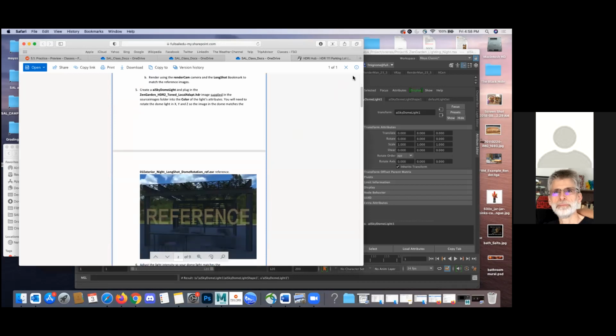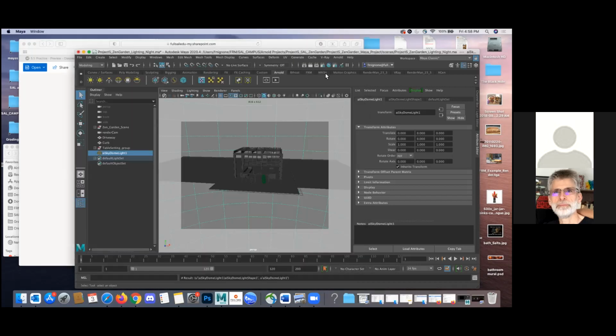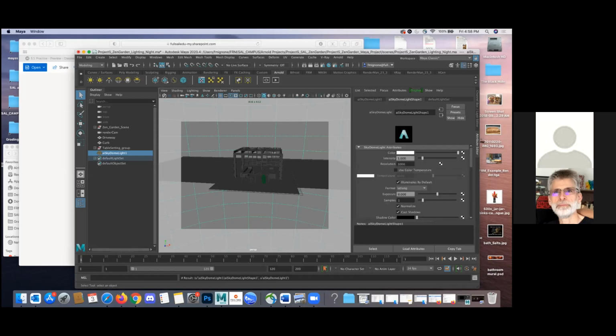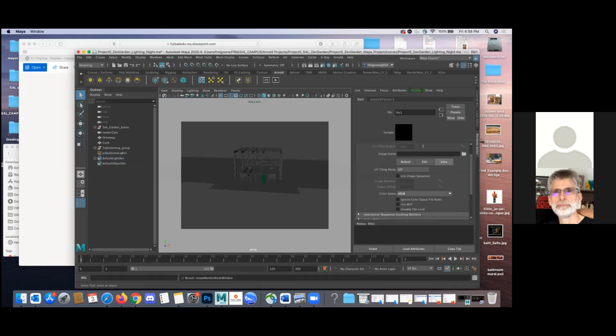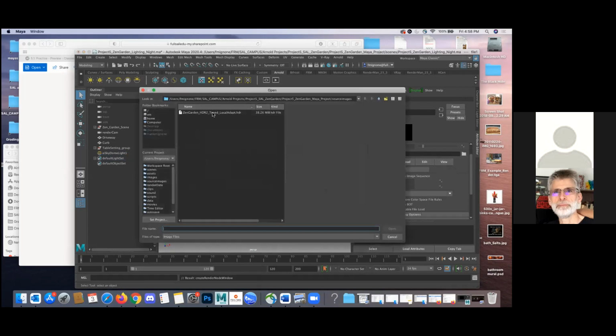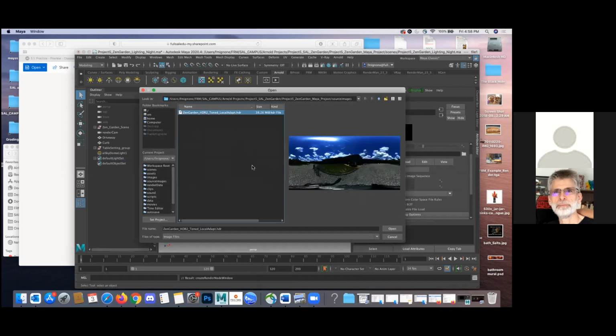All right, so I added a light in there. We have the image that's been provided for us. So go ahead, if you remember, hit the checker, go to file node. If you click, it should automatically look in the source images of the project, where you will find this HDR image that's been provided for you. This is an image that was captured on site over in that area, a little bit of ways away, so it's not like a bunch of stuff in the middle.